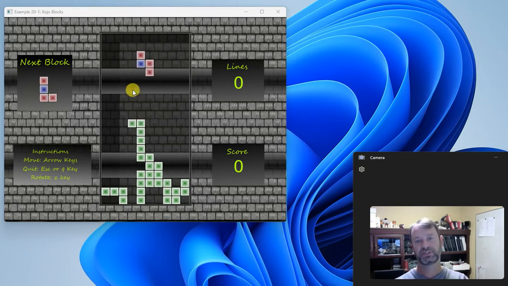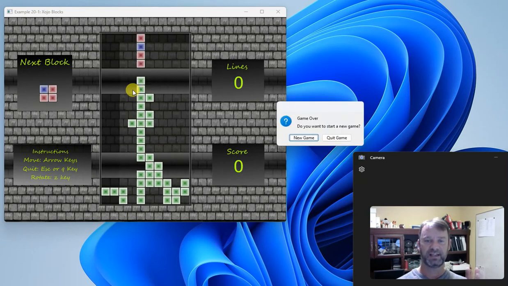So this is just the first level, but you can see how you can have really nice graphics. It updates you in real time, tells you that the game is over, and you can quit the game. But again, showing you that you can set up something pretty complicated, it's just something as simple as Tetris, but you can make it look really, really good.